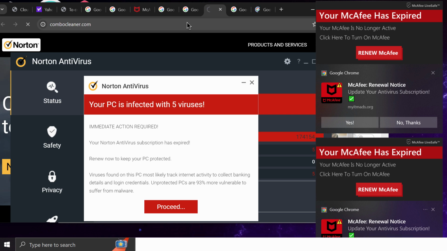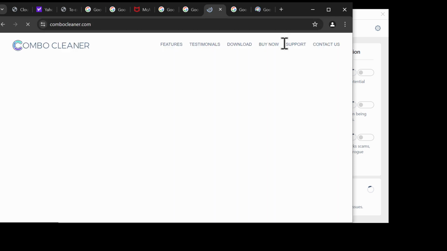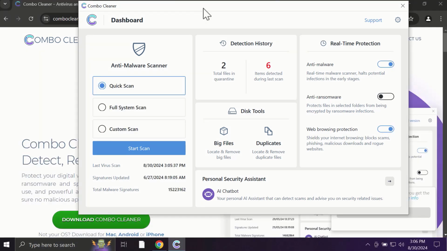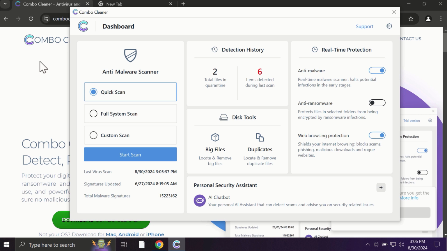I recommend you to research the computer with Combo Cleaner. Get it on the website combocleaner.com, download the software, install it, and once it gets successfully installed, start thoroughly examining the computer with its help. After you start Combo Cleaner, the application will most likely first of all update its anti-malware database, which is truly essential for proper detection and removal of all possible threats that could be on your computer.